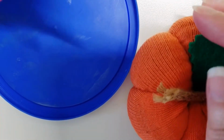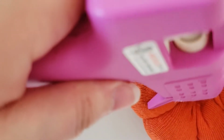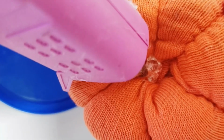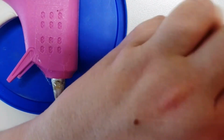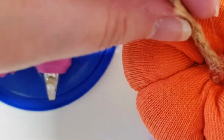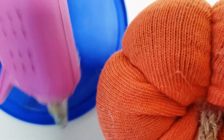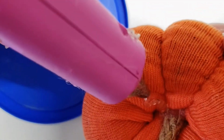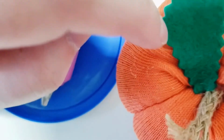Okay, so I'm squeezing it. As you can see, the glue is coming out. So I'm just going to glue things down. I'm adding some glue to the center, and I'm going to place this guy right in there, and then I might add a little bit of extra glue here, just where the string came out, and then I'll adhere that guy on. There's a little bit of string here too, but I can pick that off later. It's not a big deal. Strings don't look great, but you can always deal with them later.